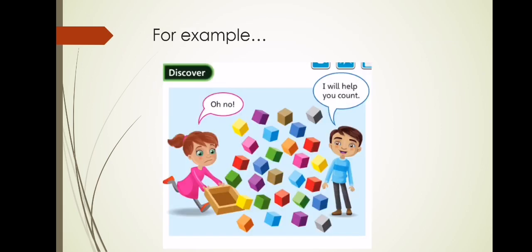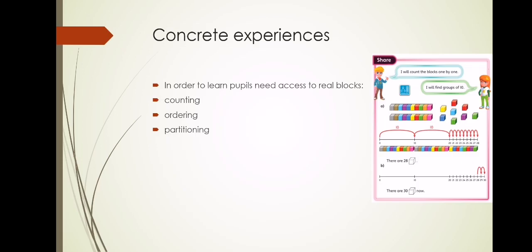So for example, if in a power maths lesson the children have to count blocks that have been spilled on the floor, we actually spill blocks on the floor and get the children to work in teams to figure out the best way to do this. Now, it's really important that they have access to the real blocks because it suddenly makes it a real life situation. But also it enables the children to count accurately, to group in different ways, to order the blocks and then to partition, and in this example to partition into tens and ones to allow them to count a lot more efficiently.